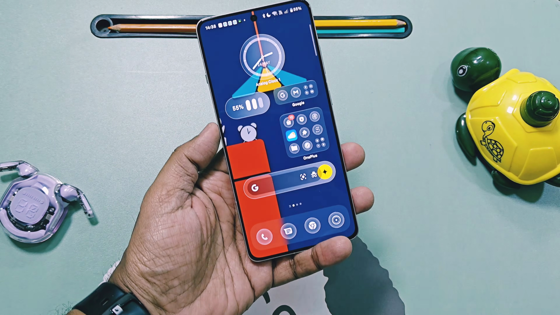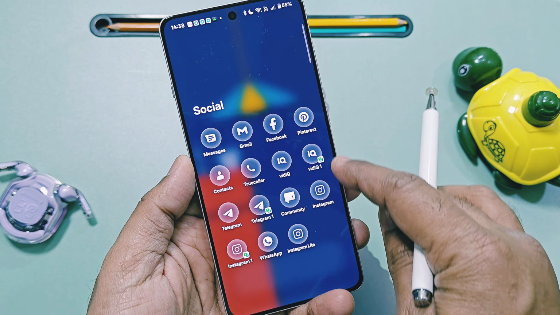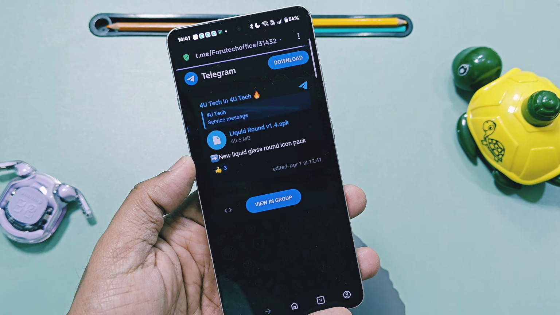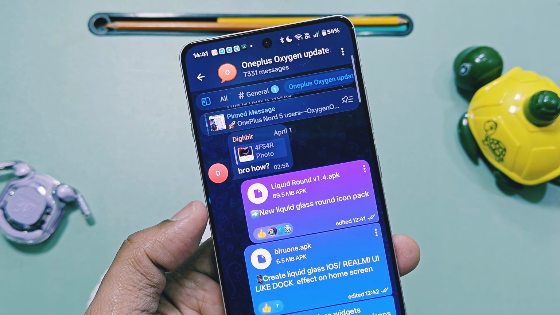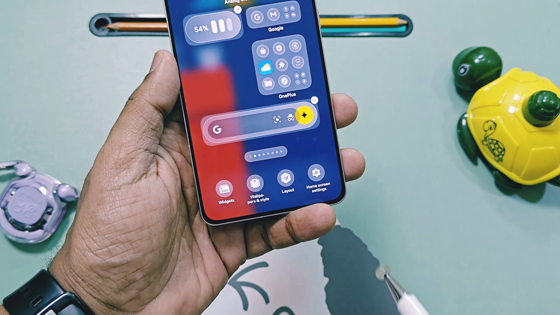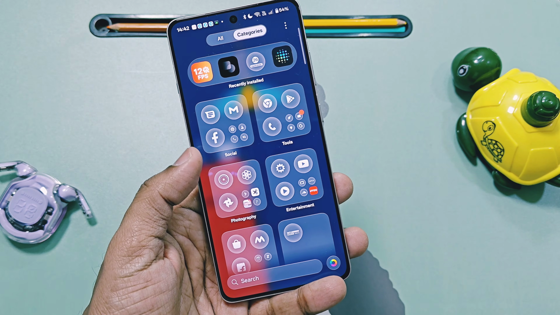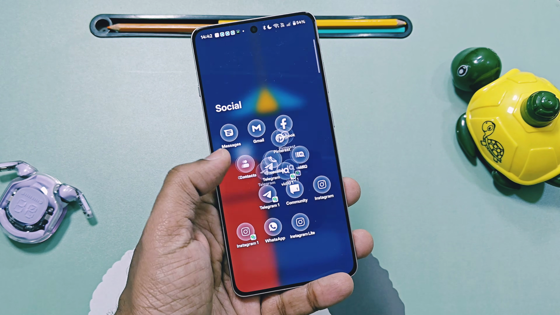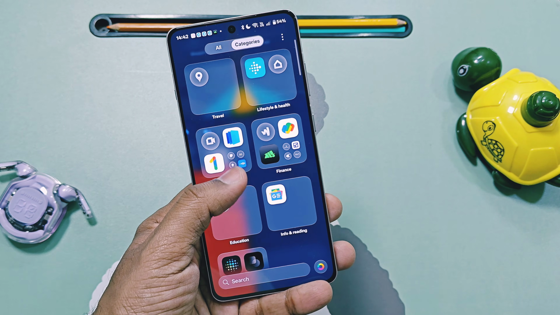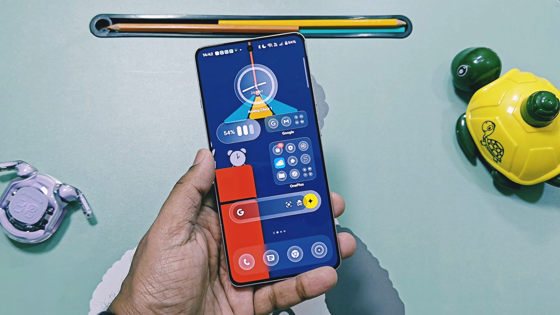Now let's check out how to get the glass UI effect for other elements. The first one is these rounded glass UI icons. To get this, you just need to download and install the new icon pack from the link given in the video description. Install the APK and then apply it using the wallpaper and style setting. That's it. You will get these amazing glass icons for all the system and user applications. The contour glow effect also works with these icon packs, but it doesn't get applied to all applications. Some applications may miss these icons.